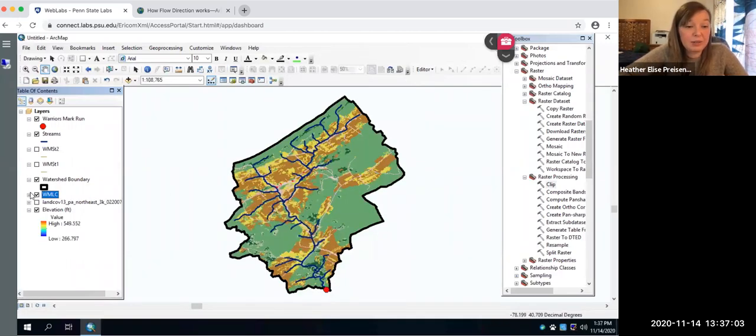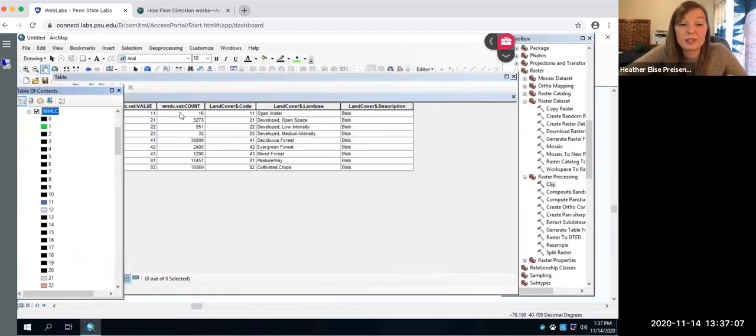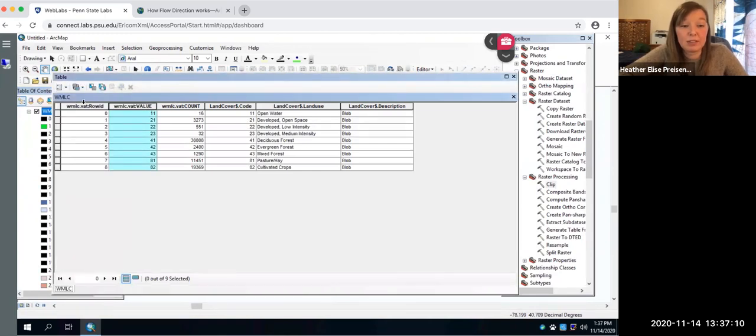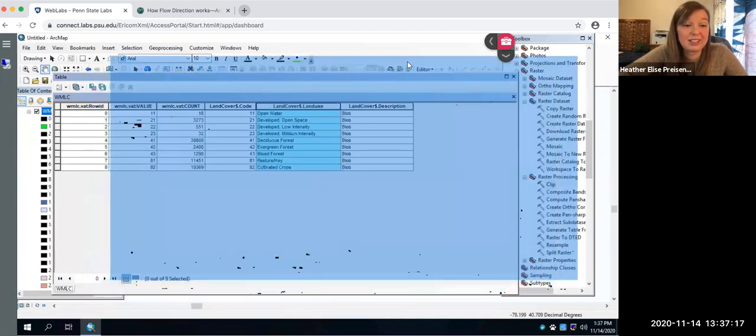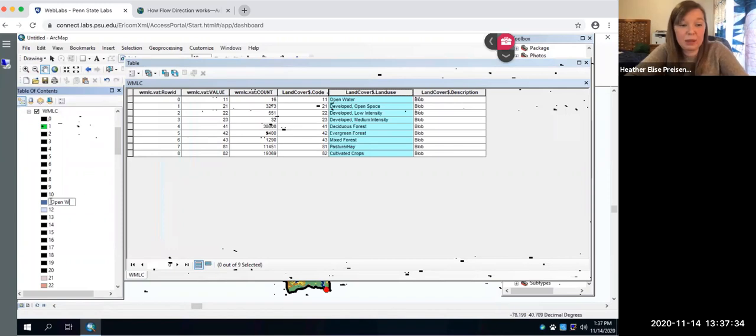And as long as that worked, we should be able to look at our attributes table now and see how to interpret those numbers. So now we can still see the original things that were there, but now we can see the land use as well. And so we're all kind of set, except we still don't really know how to interpret these numbers if you were to look at them in your legend. So the last thing you want to do is look at a legend and see that you've got part of your watershed as number 11 and not know what that means. So let's go ahead and edit these land uses just so we'll be able to tell the people who look at our map what it is that they're looking at.